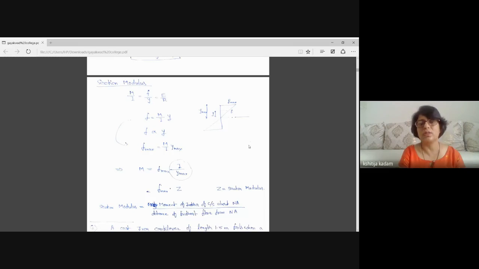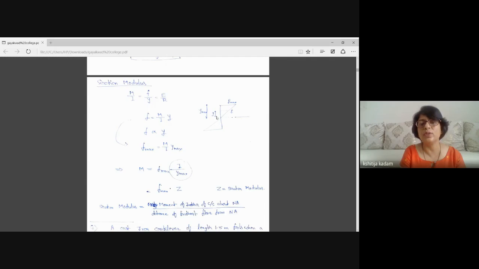Then let us see one thing which is important here is sectional modulus. What is section modulus? We have already studied this formula, M upon I is equal to F upon Y is equal to E by R. Right? In this formula, if I write this first two things, first equation, and if I take Y on the opposite side, I will write bending stress is equal to moment upon moment of inertia multiplied by y.